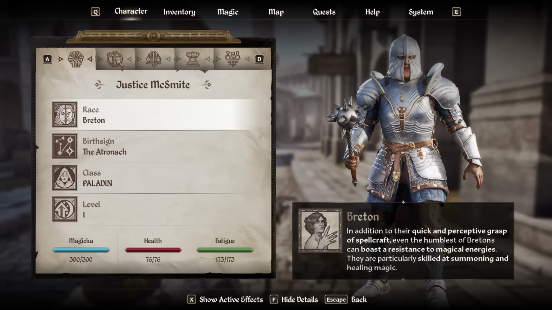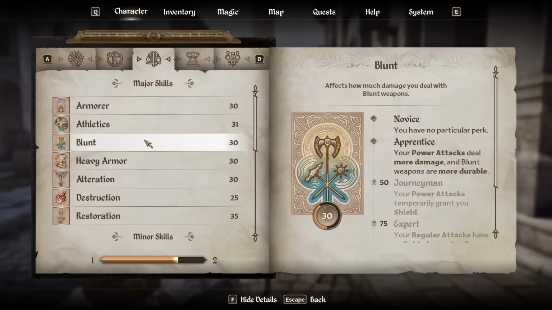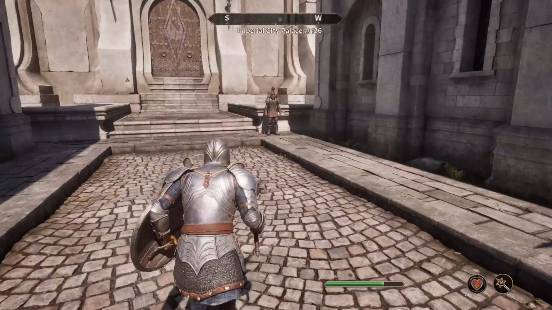It's nice to have great equipment, but what is better is to know how to use it. Therefore, we need to level up our skills, of course. Every time I level up my skills, I'm getting some cool perks. For example, with blunt weapons, my power attack will deal more damage and will be more durable. But when I upgrade it, my power attacks will grant me a shield as well as a slight chance to silence my opponents. While with heavy armor, I will be able to wield it more easily. It will no longer encumber me at all, because as you can see, we're pretty slow right now.